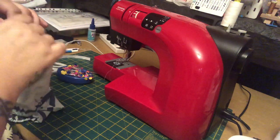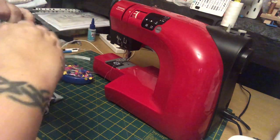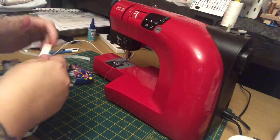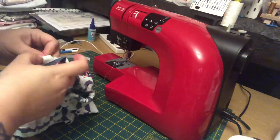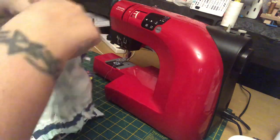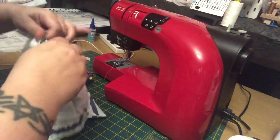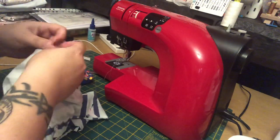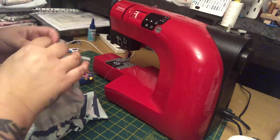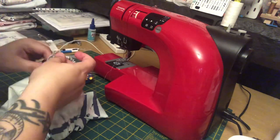Okay, so nearly back around the other side. Obviously you don't want to lose that piece, so make sure you pin it in place. The other thing is making sure the elastic lies flat. You don't want it to kink up. It's not very comfortable for little ones to wear if it's all kinked up and twisted. They'll be able to feel it on their legs. Okay, so that's the pin pulled through.